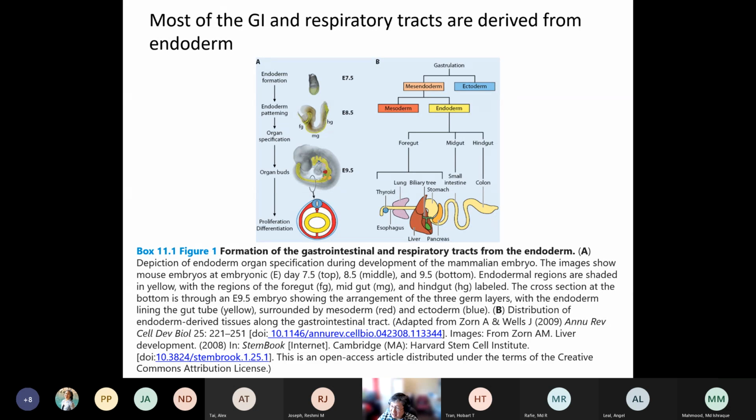So now, based on the name, it's easy to memorize. Ectoderm outside, endoderm inside, mesoderm is in between. But at the beginning of development, the endoderm is actually the outside part. At the very beginning, the endoderm is on the surface of that embryo, at that E7.5 embryo. So here in B, I would describe that again, but we won't refer to those pictures.